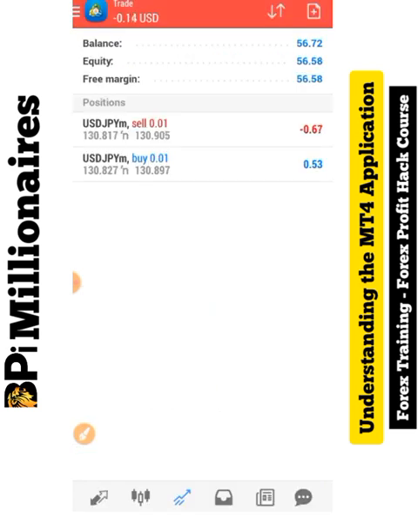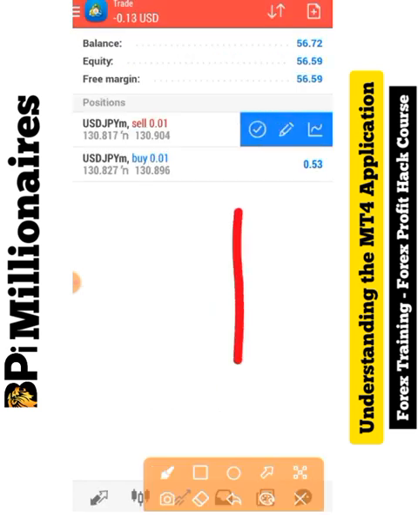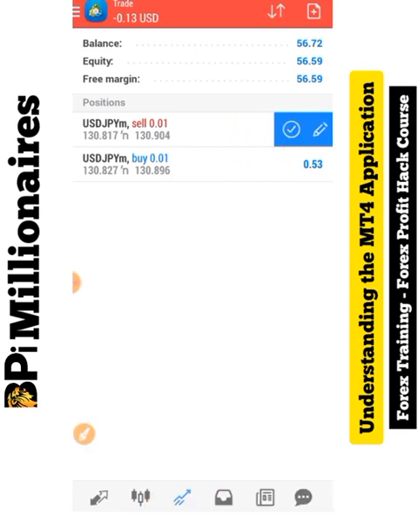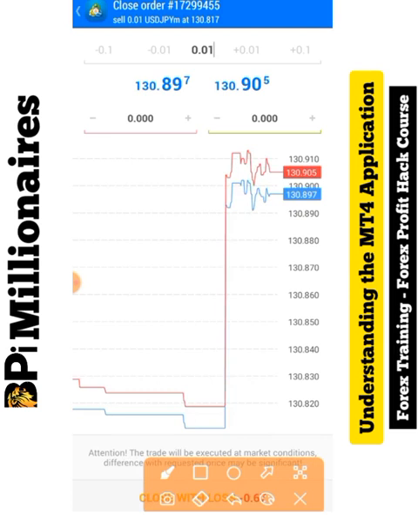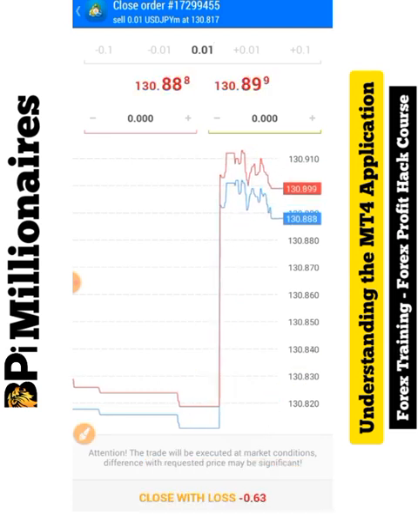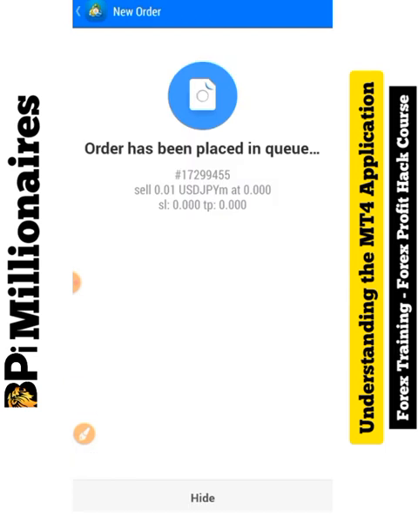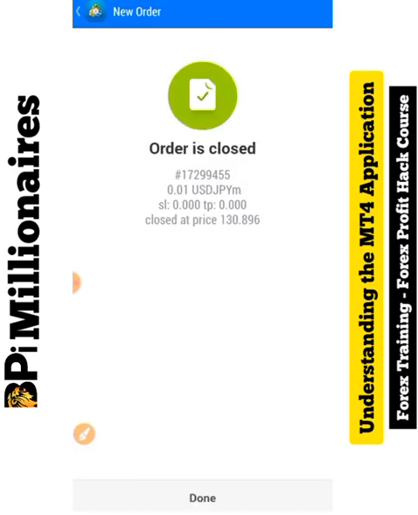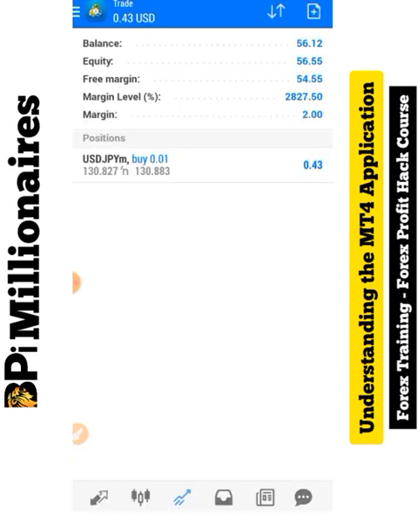The modify button will be active if you do this correctly, and then you click on modify. Now, the last button there is the closing of trade button. So you click on it, and then it's telling you, Oga, madam, you are currently closing this trade on loss. Are you sure you want to do that? If you are sure, you click on close on loss, and that is it. The trade is closed, order is closed.